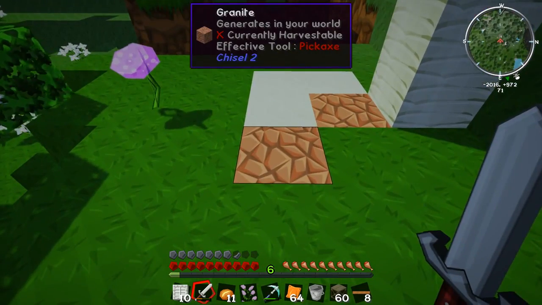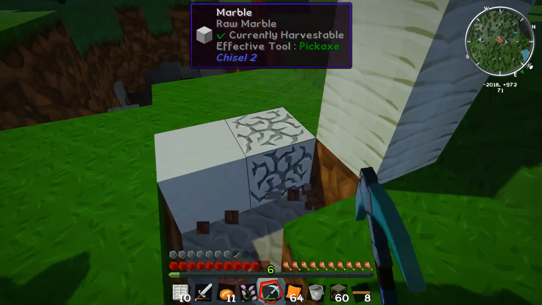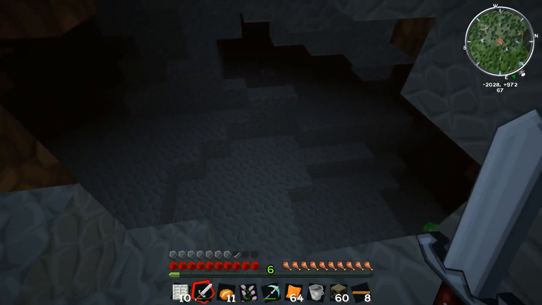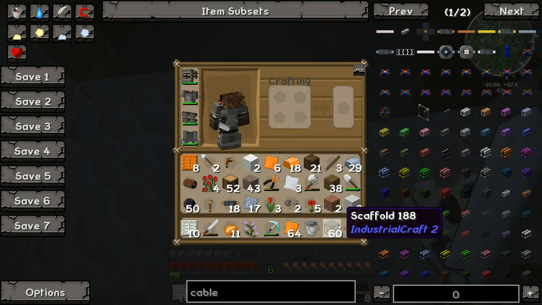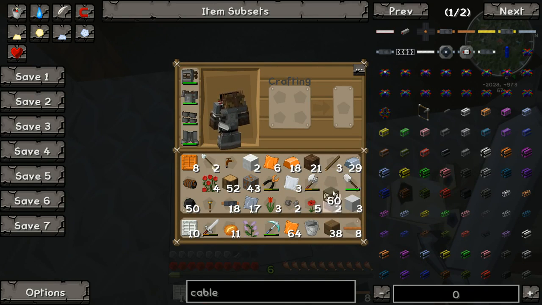Ooh, what's this stuff? Granite and marble. Should we dig some of this up? Yeah, let's collect that. A cave. Okay, this could be handy. See if there's any creepers. There's a creeper right there. Okay, so can we build something? Let's use some of this wood.